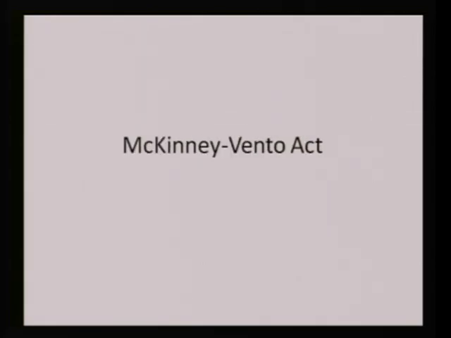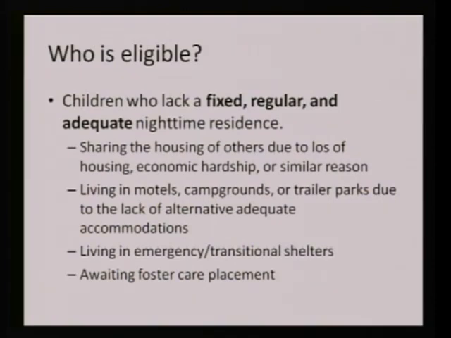McKinney-Vento Act. The McKinney-Vento Act is an act for students who are homeless, children who lack a fixed, regular, and adequate nighttime residence. Examples of those types of students may be students who are living with other relatives due to loss of housing, economic hardship. They may be living in a hotel, a motel, campgrounds, or trailer parks. They may be living in emergency shelters or awaiting foster care placement.